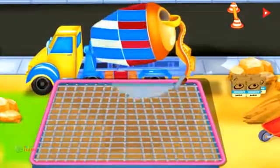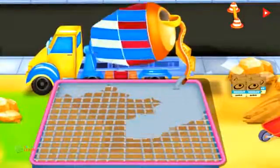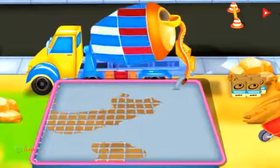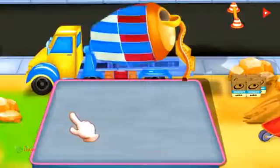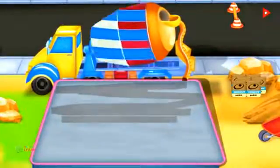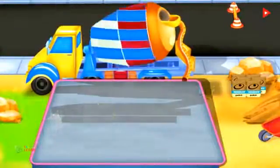Time to make the slab now. Put the mixture on the slab. Move the RCC truck. Move your finger on the slab. Lovely. Hey, it's ready to use.